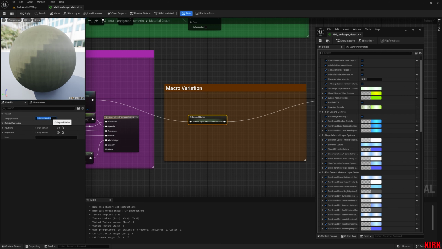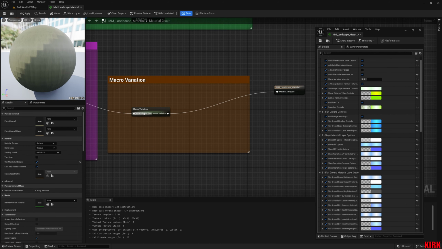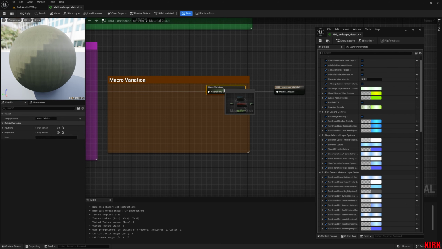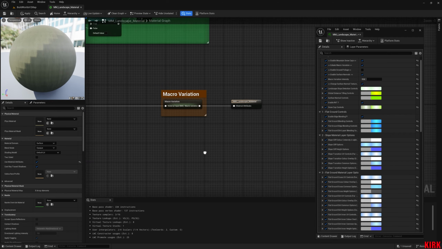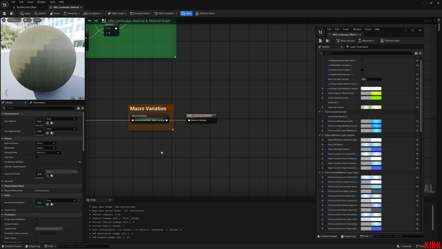And in here I'm going to put macro variation. Right, so I hope that's how you spell it. It's not a big deal if not. And then I'm going to send that over here, like so. At the minute, everything's fine. I can just make this dead smaller, like so. And now we've decluttered our material a little bit more.